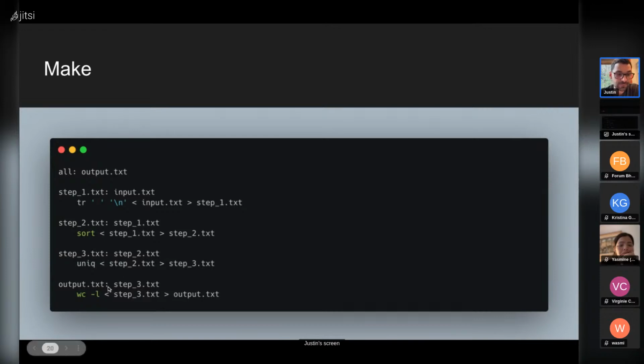So for example, if I change my last step here to count something else, I don't know, I want to count how many characters are in the string, I change this. Because step3.text already exists, it will not rerun all of this. It will only rerun this step. This is a feature very similar to what we see in bioinformatics pipeline engines like Nextflow or Snakemake or other ones that can cache intermediate results.